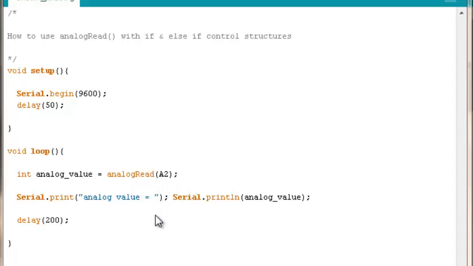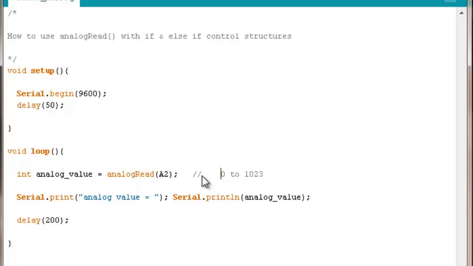Well, what will happen is this analogRead function will pull in those voltage values, push them through the analog to digital converter inside the Arduino, and it will cast those voltage values from 0 to 5 in a range of 0 to 1023.